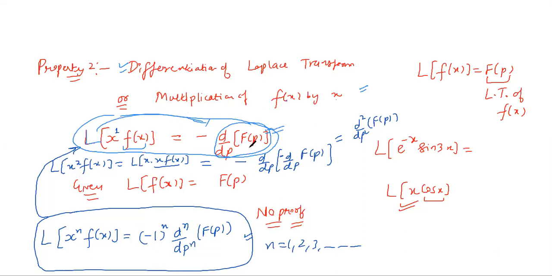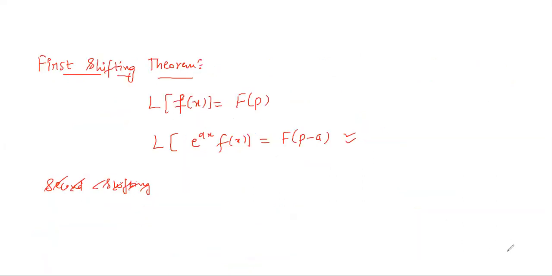Yes, the derivative is for this one, not for this. हम फर्दर L का कोई डेरिवेटिव नहीं कर रहे हैं, जो ऑलरेडी F हमारे पास है हम उसी को डिफरेंशिएट कर रहे हैं. Okay, ma'am. Okay, so Pranshu, you are asking about property 1. This is property 1. It's very simple.